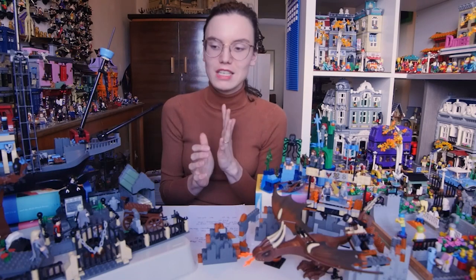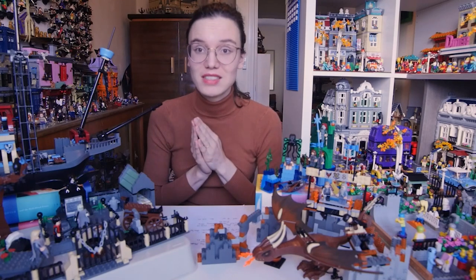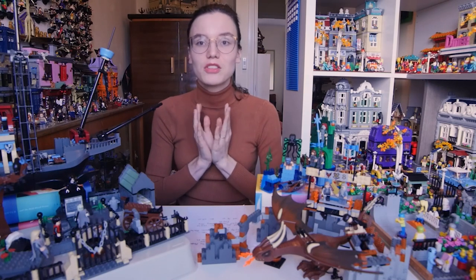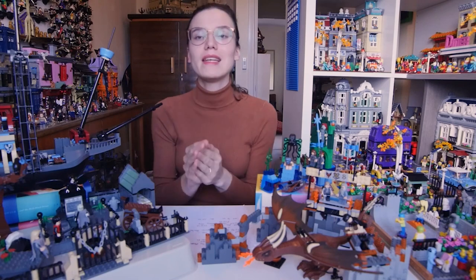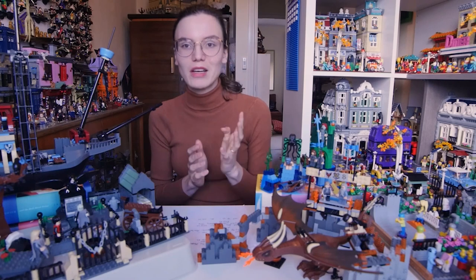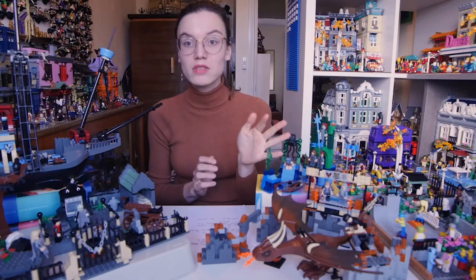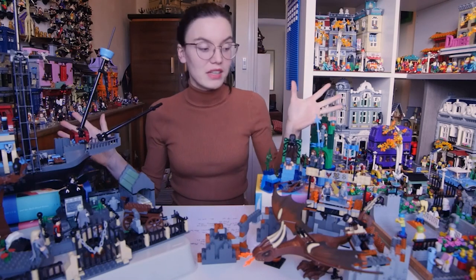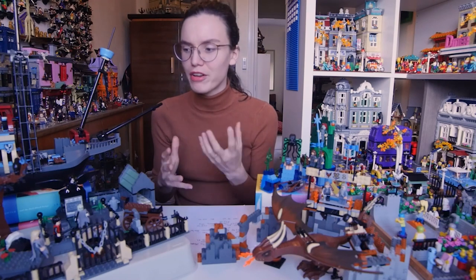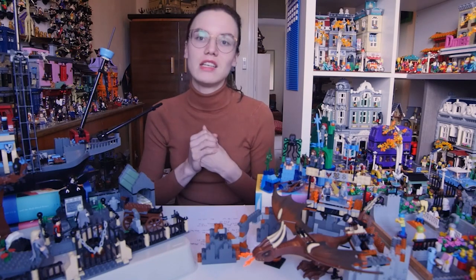After that I kind of became more of a teenager and started to move away from the Harry Potter Lego. The reason it's so interesting to look at these sets is because two of these four have been remade, but all of these currently hold incredible value, at least for a Harry Potter set. Now I am totally aware that if you are a Star Wars Lego collector, there are sets out there that go for absolutely eye-watering amounts. So considering these prices and these sets, I thought it'd be really interesting to look at them, maybe discuss them, and kind of figure out why they have that value — and if it's worth it, do we think that these things should hold that value?